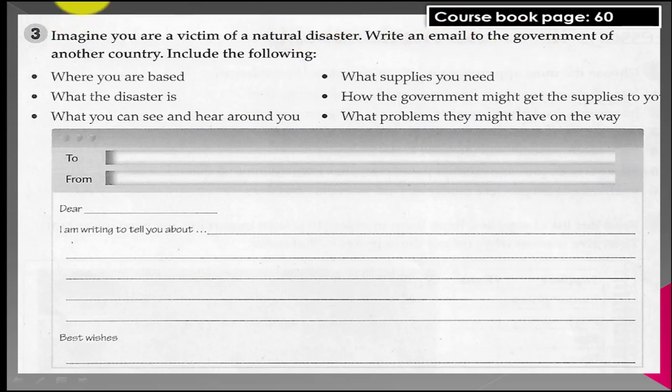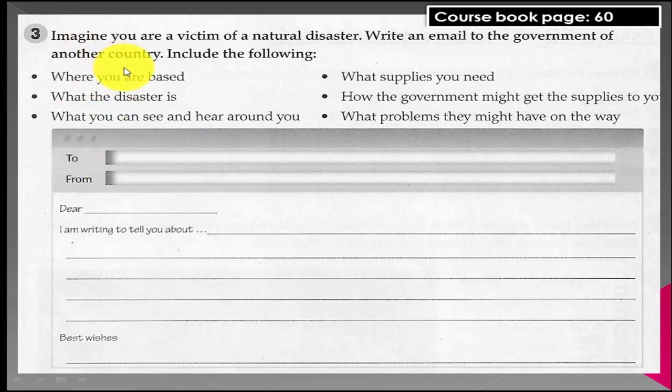As you know, before we write what we need to write in this email, let's go to the form of the email. Now here in this part, you are going to write the email address of the receiver, and you are going to write your name, the sender. Here, dear, you are going to write the name of the organization or the country or anyone who will receive your email. And here, look, you will write best wishes and your name again. So here, this is the email.